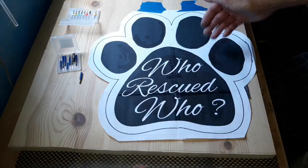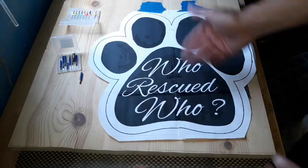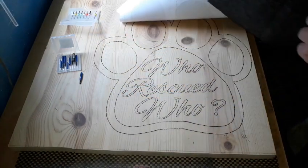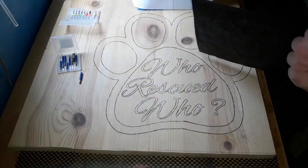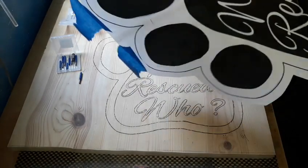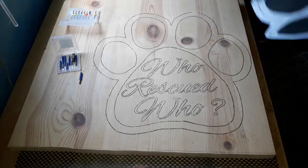Okay, the template's down as always. Bit of painter's tape. I put my carbon paper underneath, draw around it all, and there we go. We're all good to go. Just pull that off there, and you can use that again. Like I say, it might be a scroll saw pattern next time.